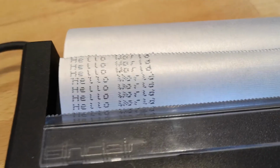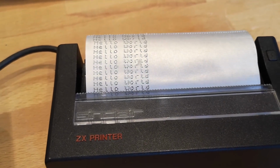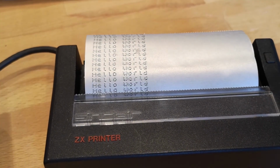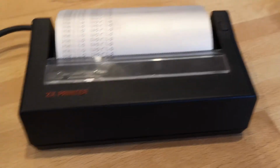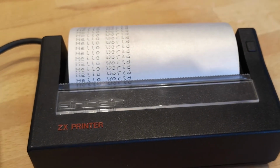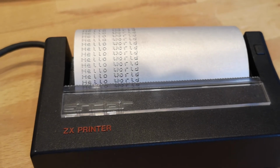Not sure if that's as good a quality as what it ever is going to get. You can see that the W on World is not as clear, but you know, I don't have a reference point. I don't know if that's just the quality of the printer, or maybe a little bit more manipulation of the styluses I could improve the quality, but from where I came from, which was a non-working printer, I was very, very happy. I think the stylus kit cost me about £12, so not a huge investment to get one of these working.